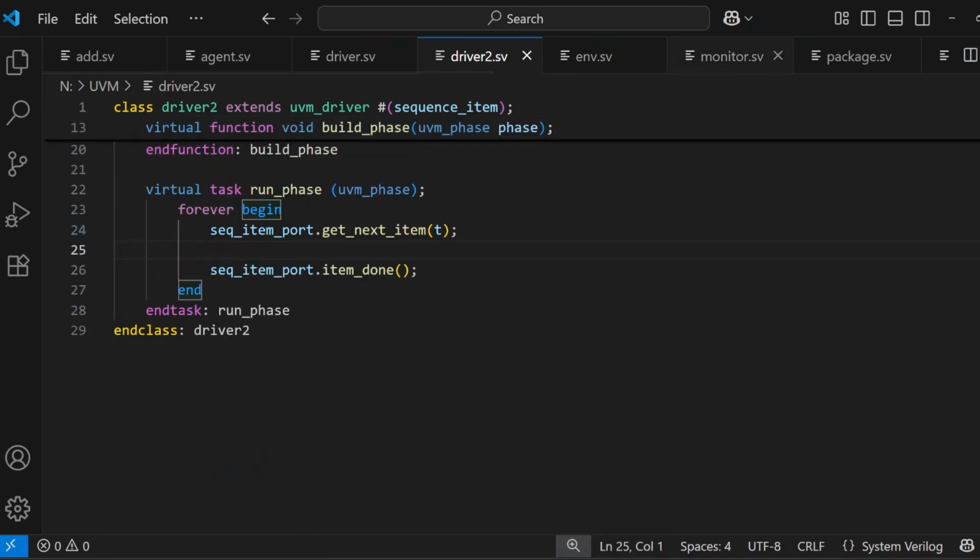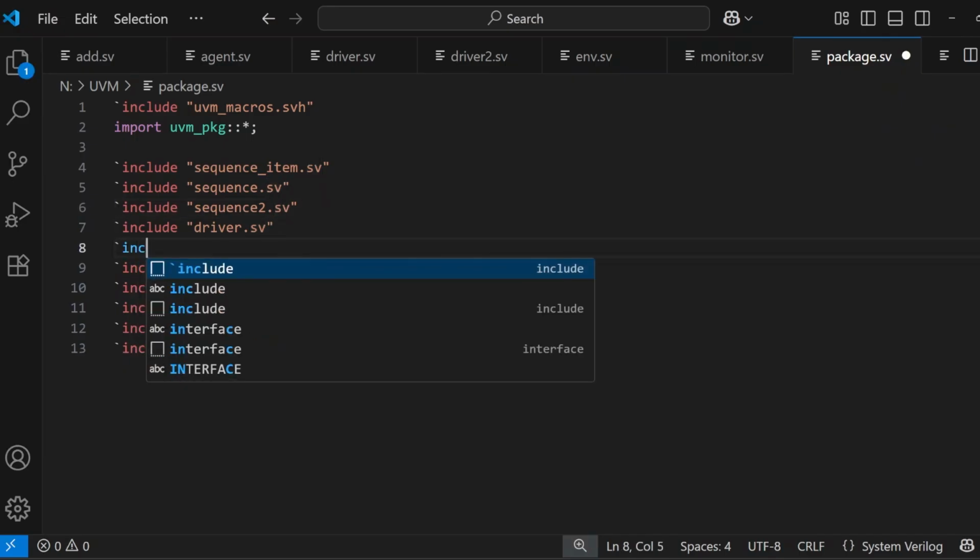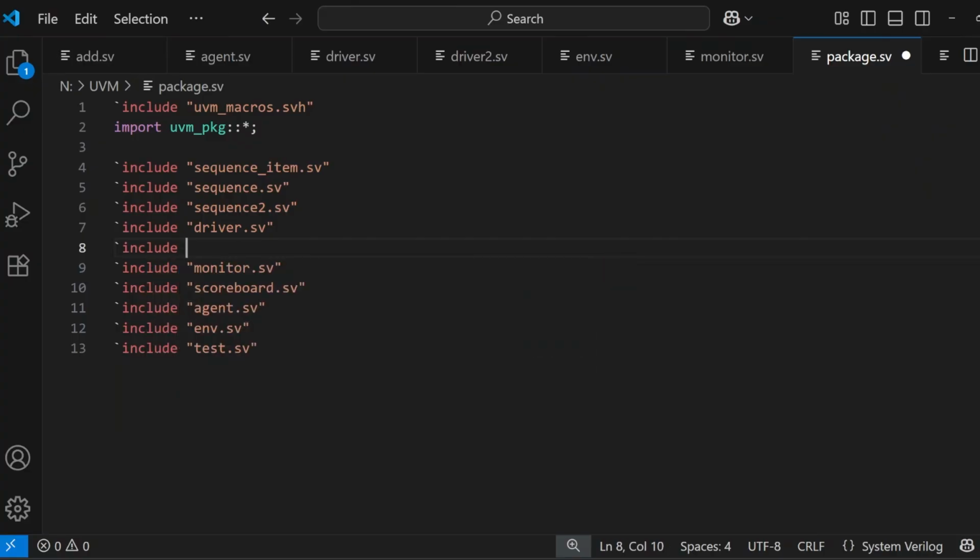I believe it should be fine. Oh yeah, the very first thing we are going to do is to include this right after the driver, so that it gets compiled before the test.